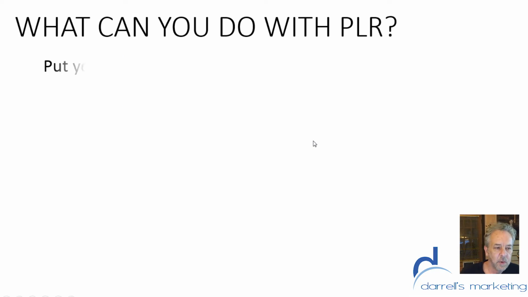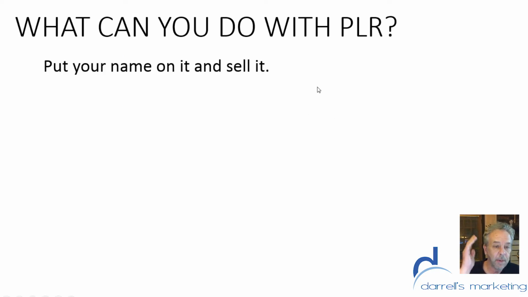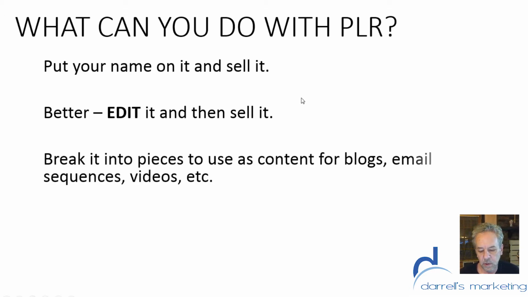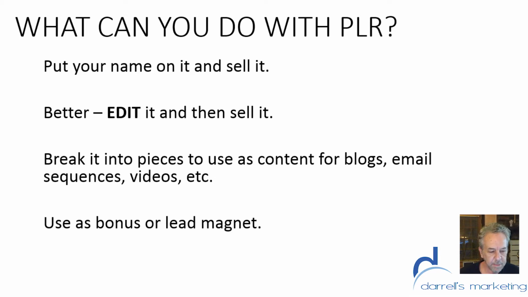And what can you do with it now? You can actually just put your name on it and sell it just as is. Now, a better way to do it is to actually edit the PLR, make it your own product, and then sell it. You can take it and break it up into pieces to use as content for your blogs, for your email sequences, for your list, for content for videos, for just a variety of things like that. As mentioned, you can use it as a bonus or a lead magnet to generate leads for your email list.